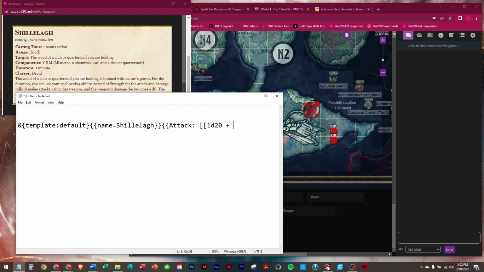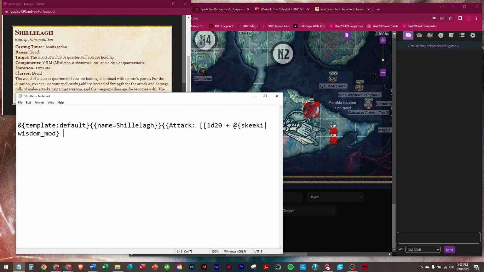So we're going to use a stat call to get Skeeki's wisdom modifier. So that opens the call. We're going to go look at Skeeki's character sheet, and we need the wisdom mod. So that's the call to get that.